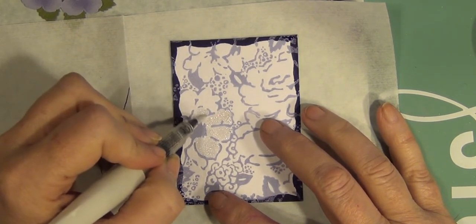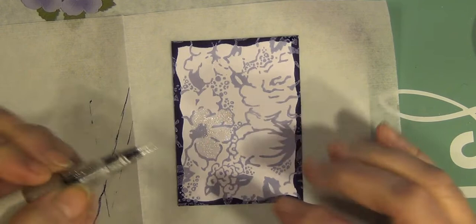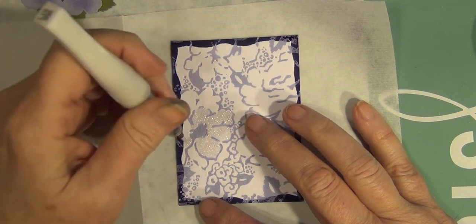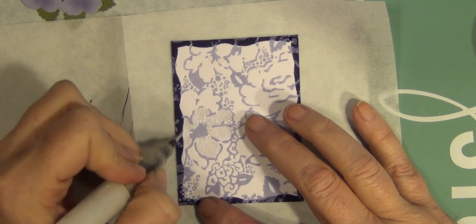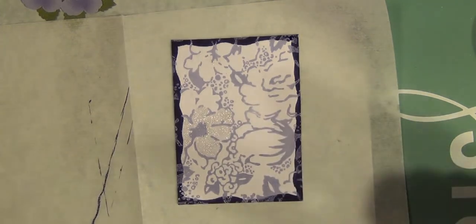And I'm a Wink of Stella person. If you don't know, you can refill these Wink of Stellas. It's sort of like the mica or whatever in it settles and it doesn't all come out. So when you run out, take your Wink of Stella and fill it back up and you'll get another whole pen use out of it.